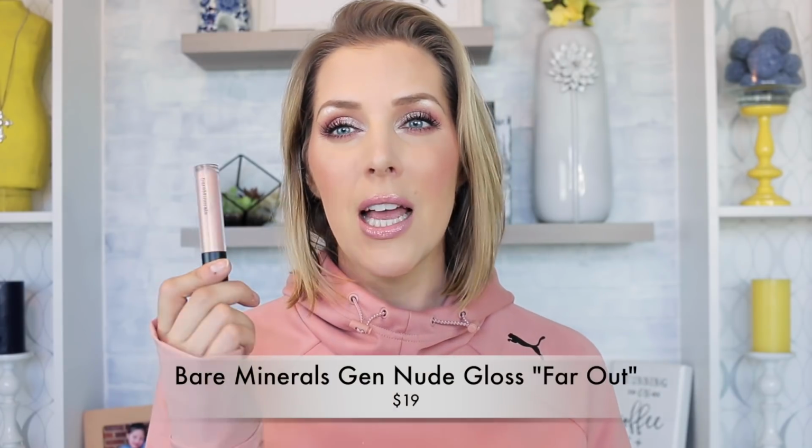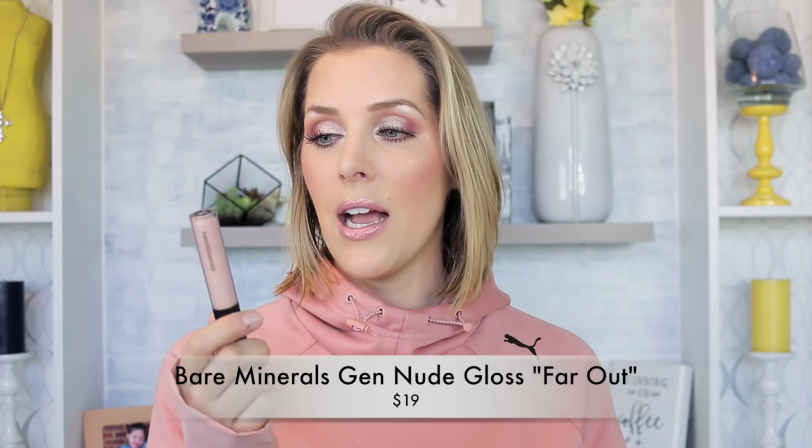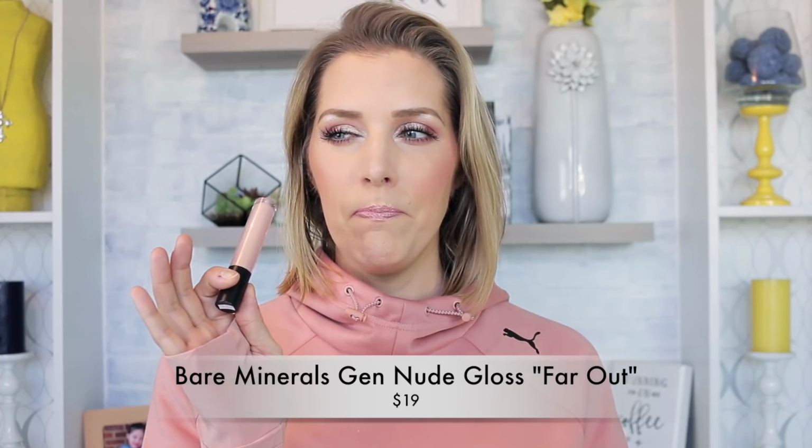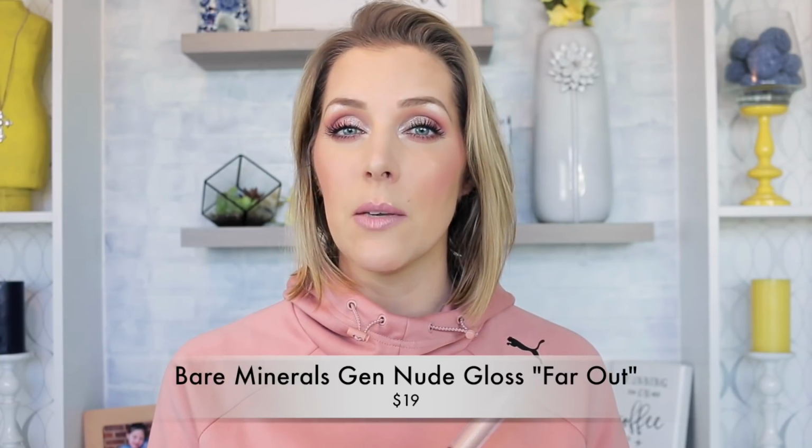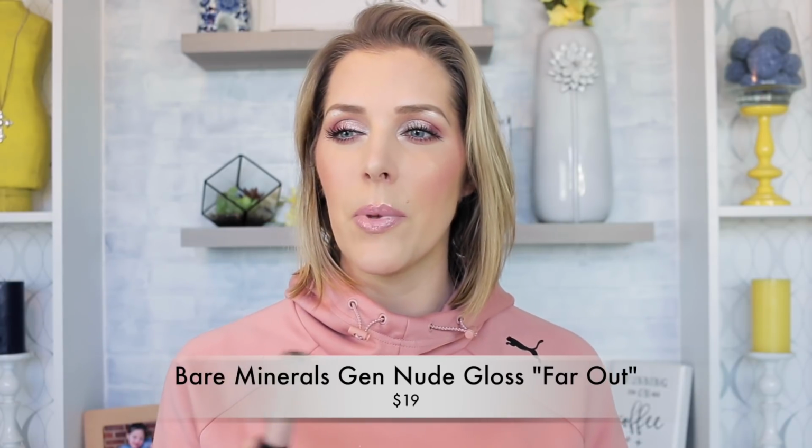Now, finally, my favorite lip glosses of the year. I started buying this probably in 2016. This is the one I have over that Persona color, and it's the Bare Minerals Far Out. I believe it's my third tube that I have used. It's a very milky nude color that really just blends into any lipstick color you're wearing, lightens it just a little bit because y'all know I love my nudes. It's not sticky, it's long wearing, love it.